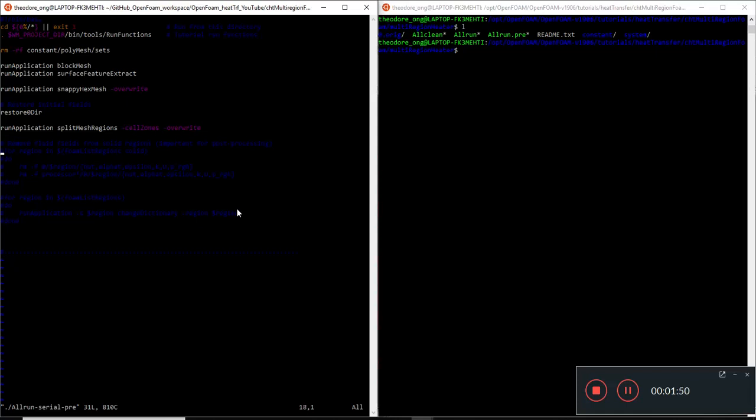Okay, so after splitMeshRegions, we saw that we have split the mesh into two regions. We can look at the next part, which is removing all of the non-relevant files for the solid, and this one's pretty straightforward. We saw what it did in the last few videos.